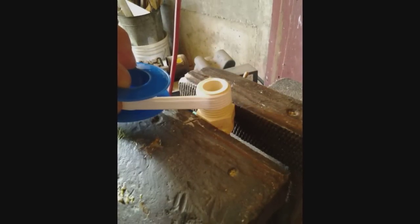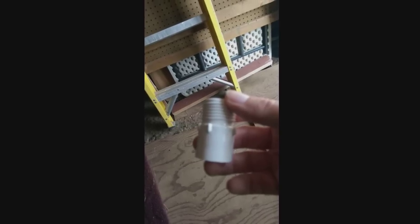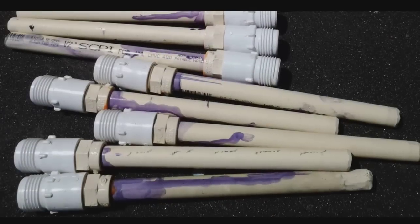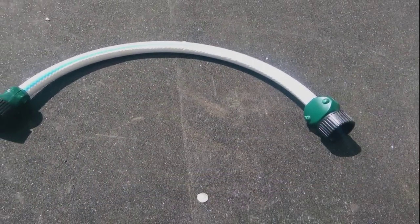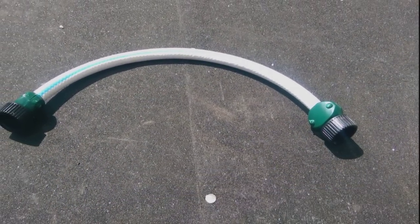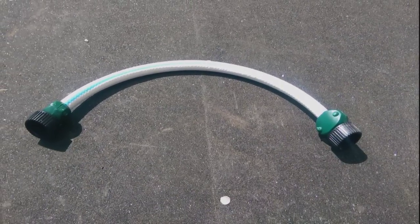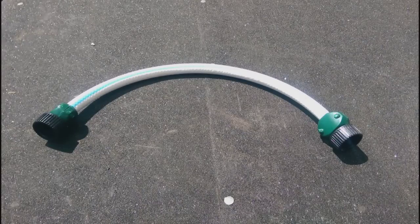After gluing the ends on the pipe, we put them in a vise and wrapped Teflon tape around the threads. Then we screwed on thread adapters to change from half-inch national pipe thread to standard male hose thread, cranking them down tight with channel locks. After that we put together the hoses to connect the barrels, cutting fresh water drinking hose into 18-inch lengths and putting female ends on both ends.